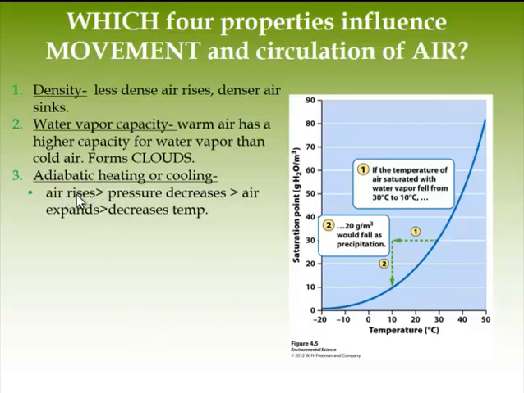Adiabatic cooling: the air rises. When air rises, because of the properties of the atmosphere, the pressure decreases. So the pressure in that air is going to decrease, because remember, as we move up the troposphere, the air expands. That is because the pressure decreases. So now the air mass is expanding. If you think about a balloon that's rising, the pressure decreases in the atmosphere around the balloon, then the balloon is going to expand, and then we get a decrease in temperature.